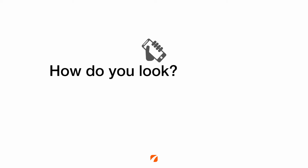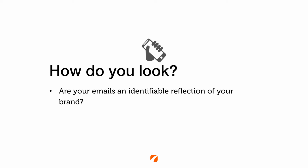The next thing that we want to take a look at is how the newsletter appears, because, well, appearance matters, and it can actually influence performance in 2 particular ways. 1, take a look at your emails and ask yourself whether or not they're reflecting your brand appropriately. Emails that are difficult to recognize, well, they aren't often trusted by the recipients, so you can see below average performance. And at the same time, emails that are difficult to access on mobile devices will tend to underperform today as well.